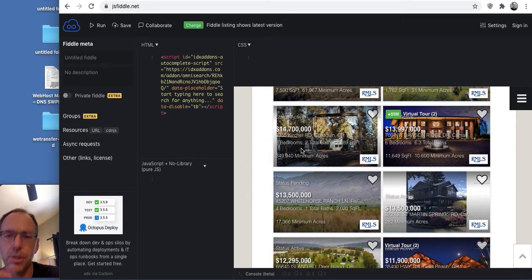So that's the Omnisearch tool at IDX add-ons. You can put this on your Wix site, Squarespace, WordPress, Weebly, Duda, Webflow, any platform, these will work great on. So check it out, IDXAddons.com. This is a completely free tool to anybody that uses IDX Broker. So check it out today.